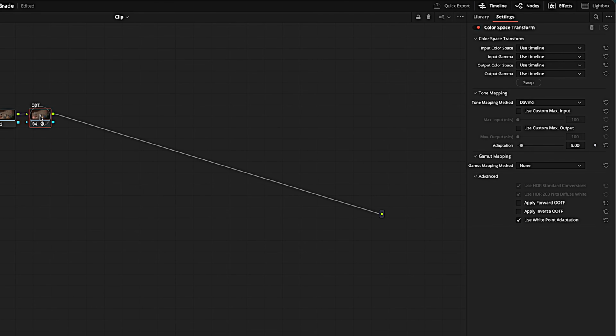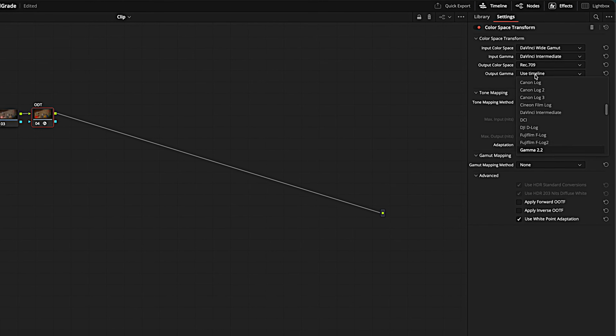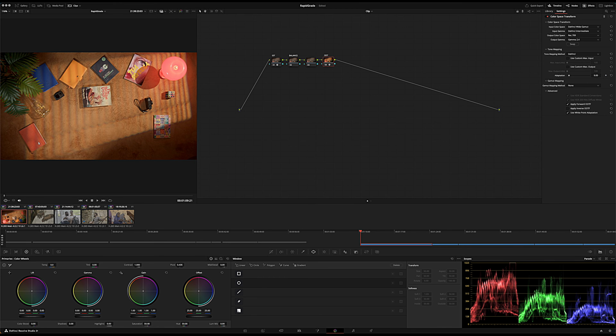For our output display transform, we'll select DaVinci Wide Gamut again. We're going from DaVinci Wide Gamut back to Rec 709. DaVinci Intermediate, Rec 709 and Gamma 2.4. So now we have our image looking correct.